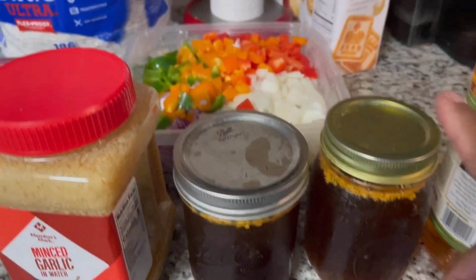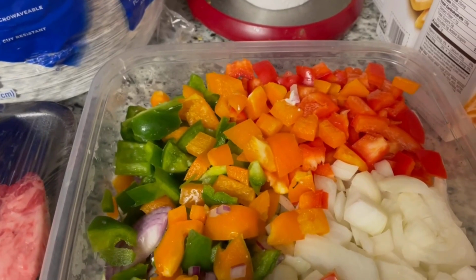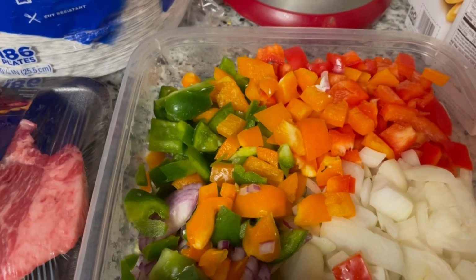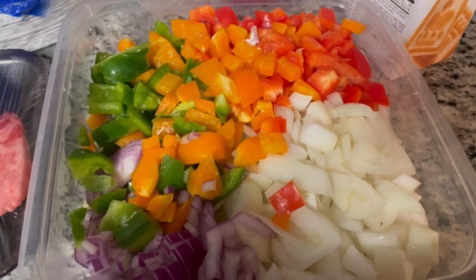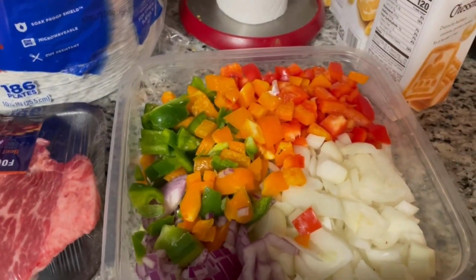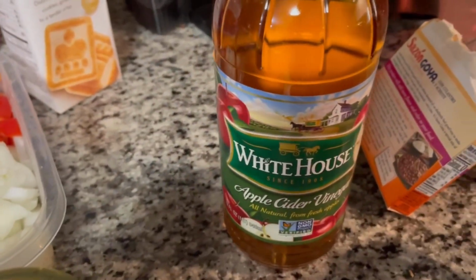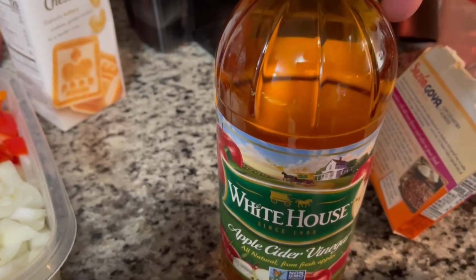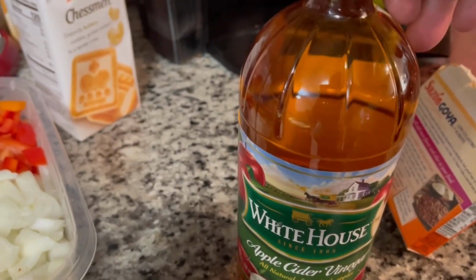Yeah. So then we have a medley of peppers. This is red peppers, yellow peppers. Oh, is that orange? Depends on how you look at life. Green bell peppers, white onions, yellow onions, red onions. Of course, we're going to use that in our greens and in our roast. And of course, here we have some apple cider vinegar. That is for the greens. I do put a little bit in my greens while it's cooking. A lot of people may not, but I do.